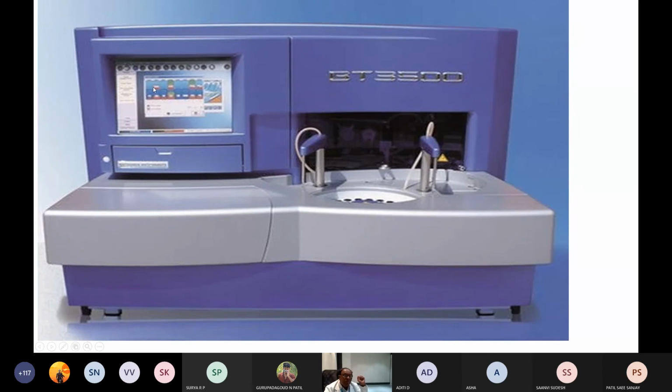The only thing I will tell you at the start is that it is a computer based one. In this you are programming. At the fifth position there is a sample of X, and he needs urea, creatinine, protein to be done. That indication you are giving to the instrument. Accordingly it will pick up the samples for glucose, creatinine, protein, and it will dispense them into the following cuvettes.